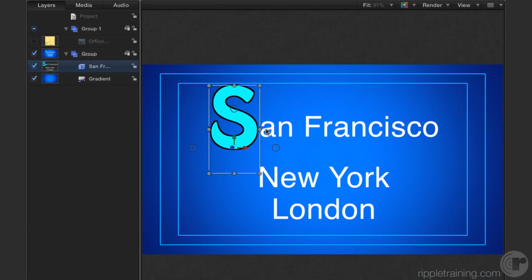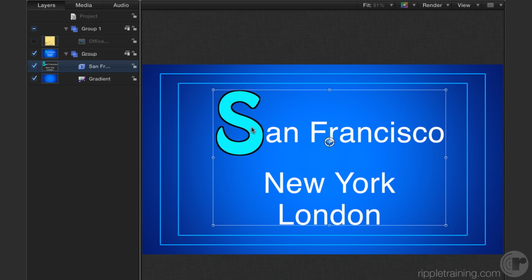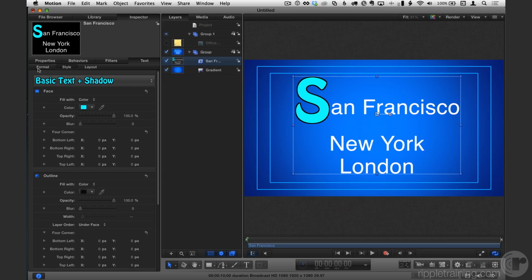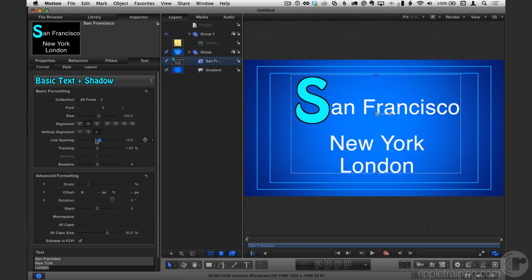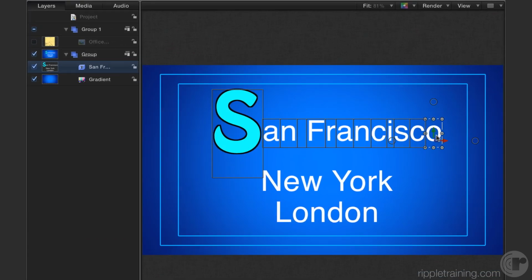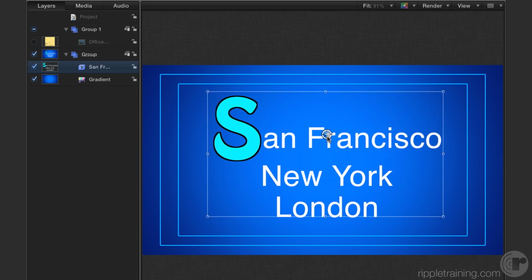Okay. And the cool thing about this, you could have always, of course, created a separate text layer that had these applied, but because this S is part of the same text object, I'm going to hit Shift S to get back to my regular tool. Not only does it travel with it, when we animate this layer of text, it will animate as part of the whole thing. One other thing I want to do here is let's just change the line spacing to move things back up. And in fact, let's do this. With the Adjust Glyph tool, Transform Glyph tool, I'm going to select this, Shift select all these, and move them all down more like that. Okay, Shift S, move everything back up.